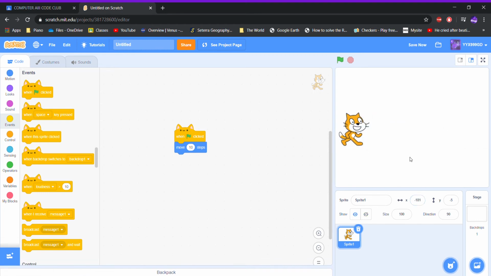Now here, we're in the negative numbers. If you want to make this thing go backwards, let's turn all of this into zeros. And then this time we're going to make it go backwards. So it should be able to reach negative 273. I'm not really sure. I never tried this, but move negative 10 steps. And it moves backwards. That's because we used the negative number. Using a negative number is kind of like subtracting. Or really it is.